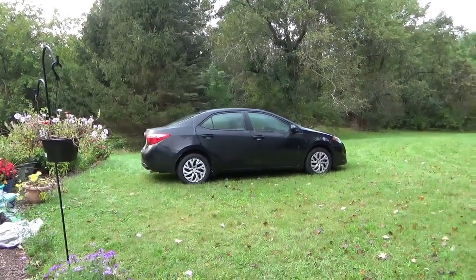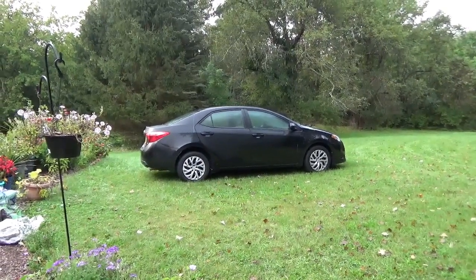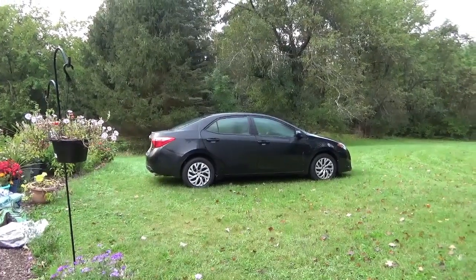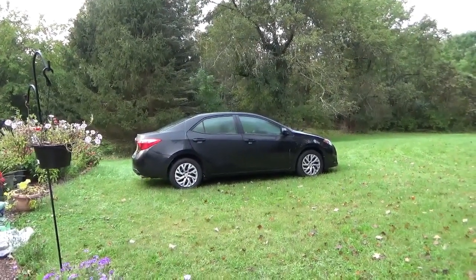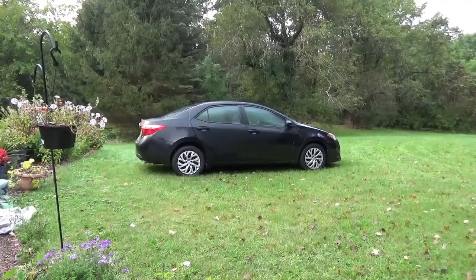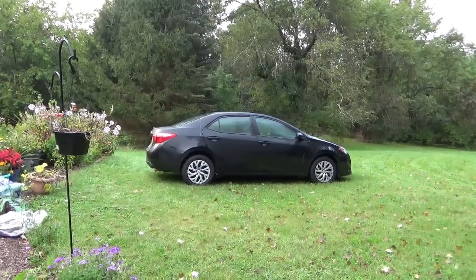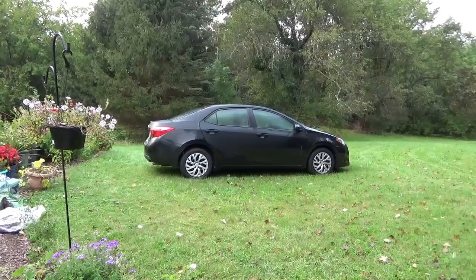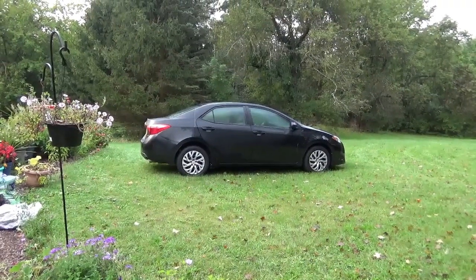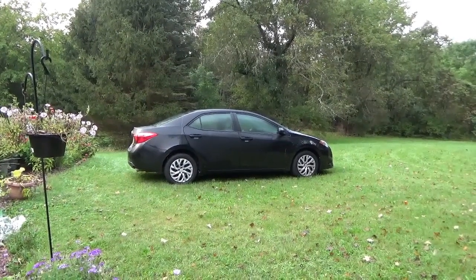Good morning. So the car's been in use for several days, and we have had no more trouble with popping fuses. I do want to caution everybody on this, though. If you lose throttle response at a critical point, obviously when going into an intersection or something, it goes down to an idle and the car kind of crawls along. So it is something that you might consider bringing into Toyota.